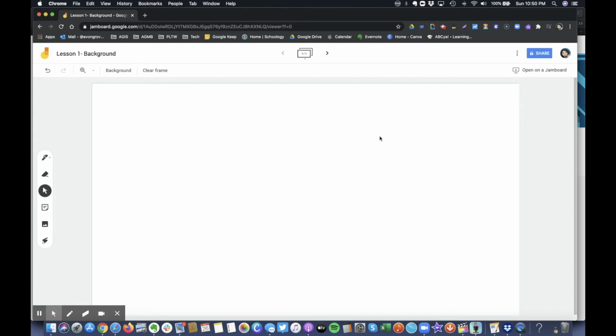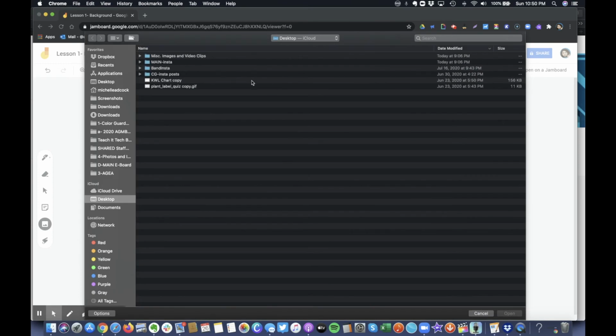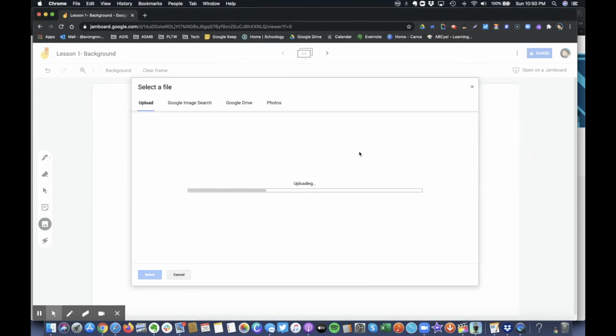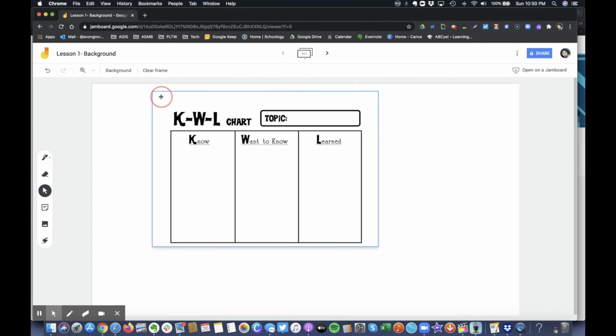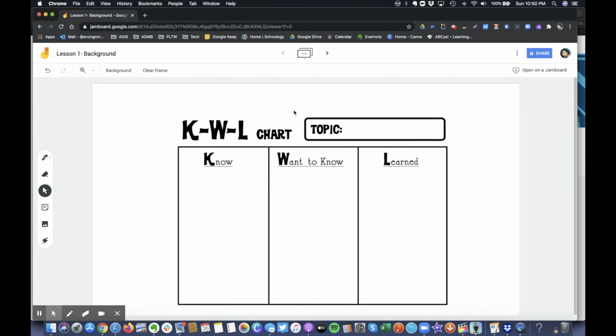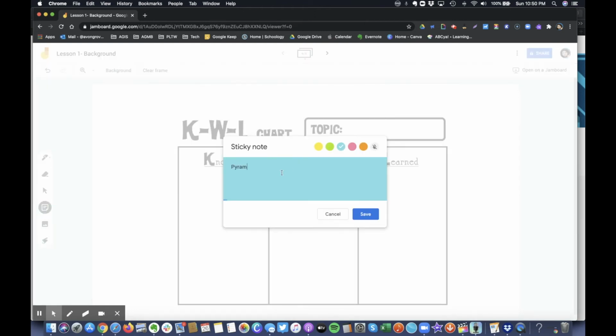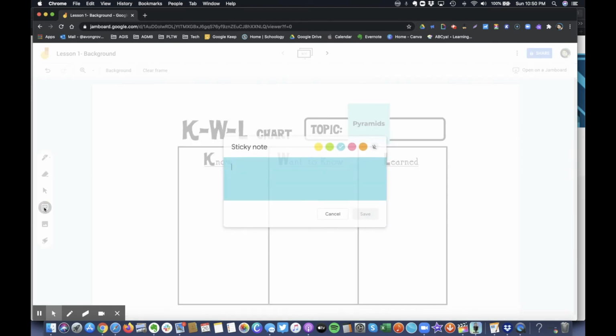So I want to show you a couple unique things you can do with Jamboard. One of the things that you might want to try is using a graphic organizer and going through it as a class. So maybe this is something that you might have put on a flip chart in your room, but this is a way that you can work on it together as a class, but you can still keep a copy. So I can use things like the sticky notes to put any labels I have to put on my graphic organizer. And what's really cool is I can even keep them in different colors.